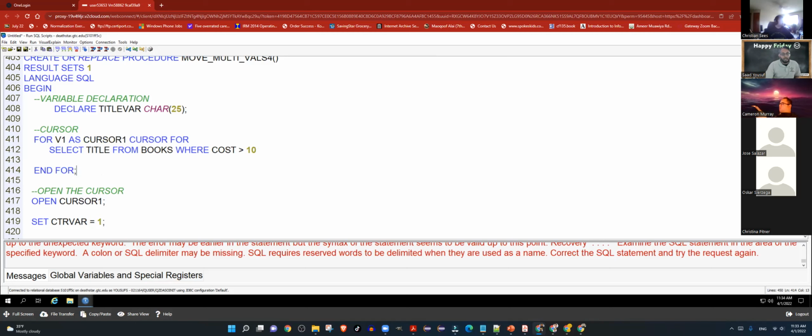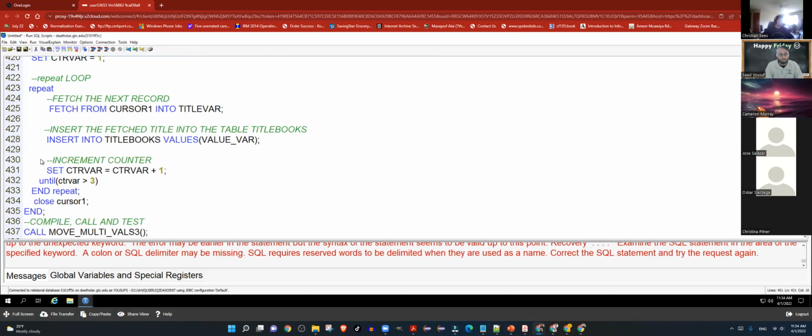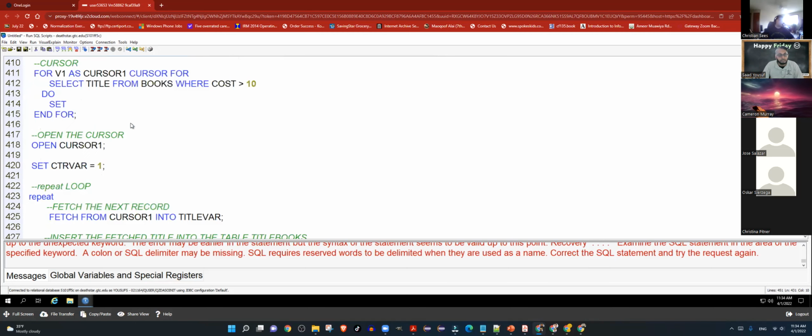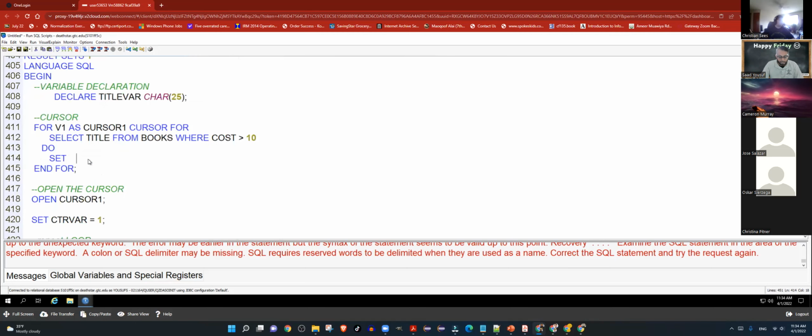Now the body of the cursor for loop starts out with the word DO. Do what? Set the title variable equal to the title field that's coming from line number 412.